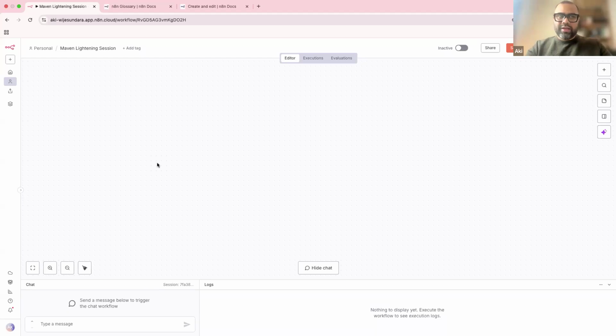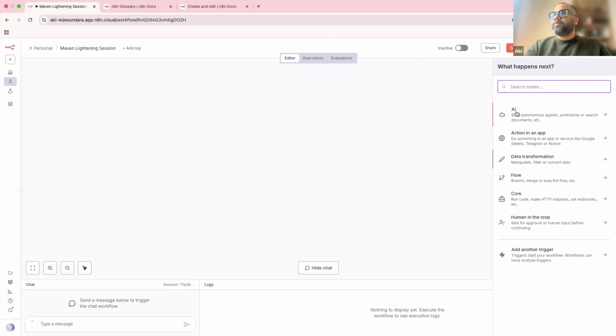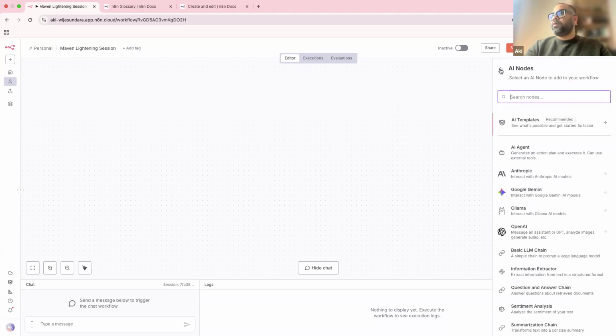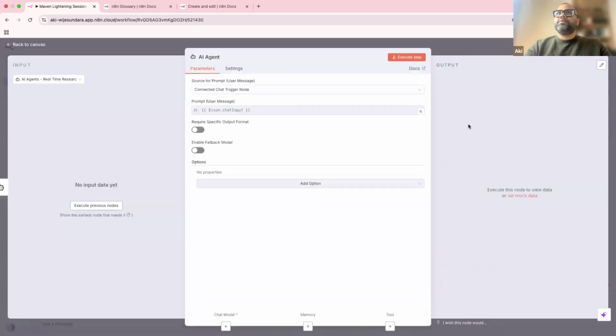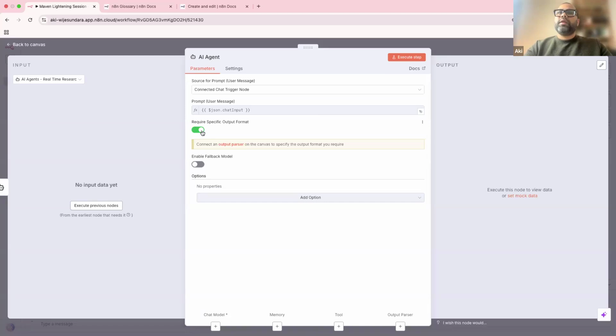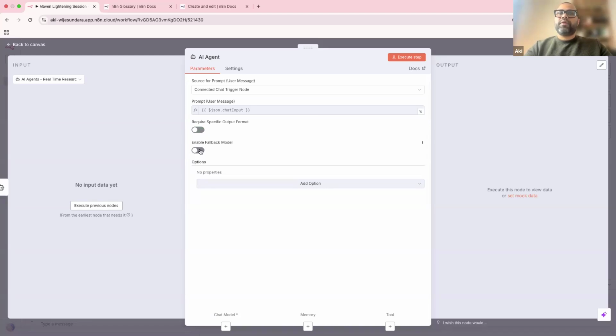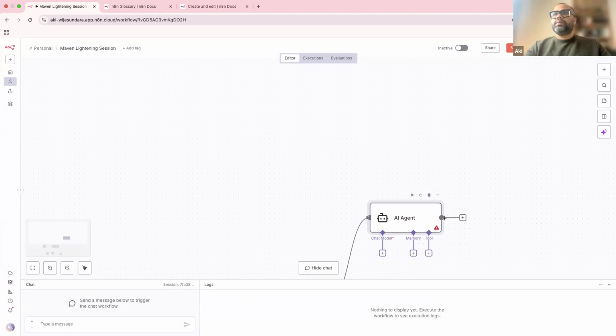So if you go to creating an AI agent or any kind of workflow, you'll come to something called Canvas. The Canvas has the capability to create workflows, and you can go here and select specific nodes that you can put, right? If I go to AI, there are different types of nodes that you can connect to. If you select AI agent, it will pop up a message like this. So you can configure certain things within this, whether you want to have a specific output format, you can enforce that. And if you need to have different models as fallback, you can do that. And we'll just keep it as it is and save it.